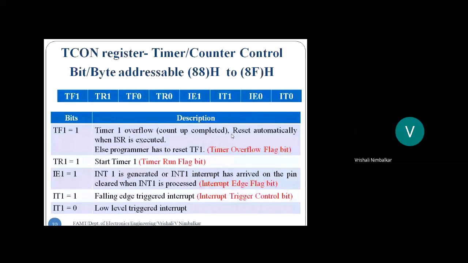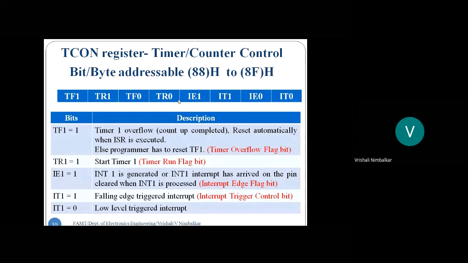So from this you understand, whenever we are dealing with hardware interrupts, I need to use interrupt SFRs as well as I need to use TCON SFR. Again, I repeat, whenever we are using hardware interrupts, I have to use the special function registers of interrupts as well as the TCON special function register. And what is TCON doing? Deciding the triggering signal of the hardware interrupts, and whether the interrupt has arrived or not, I get it on those flags, IE0, IE1 flag.